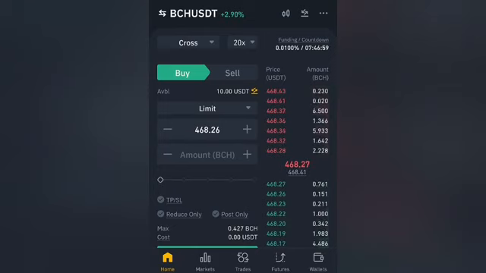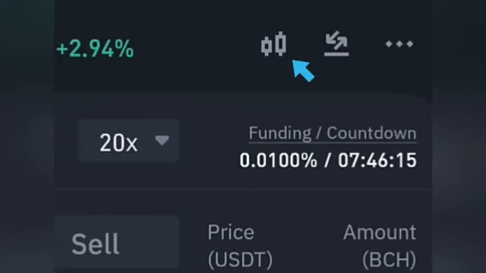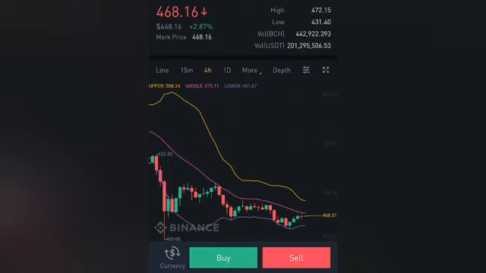Now in Binance Futures, you don't enter any trade blindly. You must have done technical analysis before entering any trade, because if you enter any trade blindly, the market will remove you blindly. So you don't do that. You don't enter without having any plan at all. You have to make your plans, draw your chart, and enter that trade when you are in a position of strength. When you're in a position of strength, it is very easy for you to navigate your way to making profit. So you'd have to click on the price chart right there. You can use all these tools right here to do your technical analysis before entering a trade. Once you know how to do this, now let's go back.